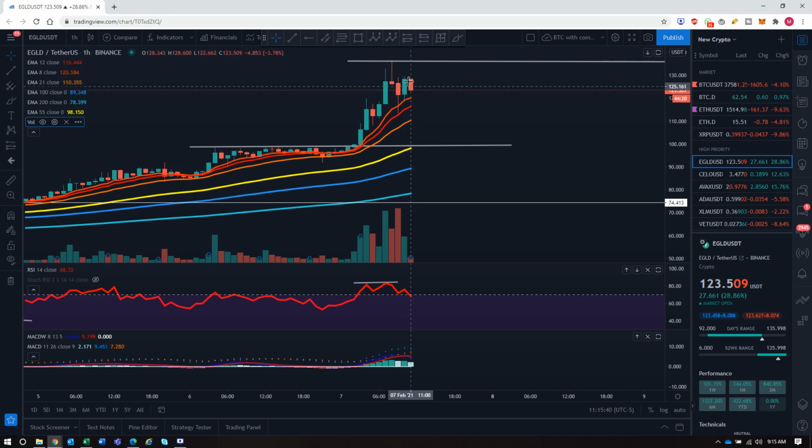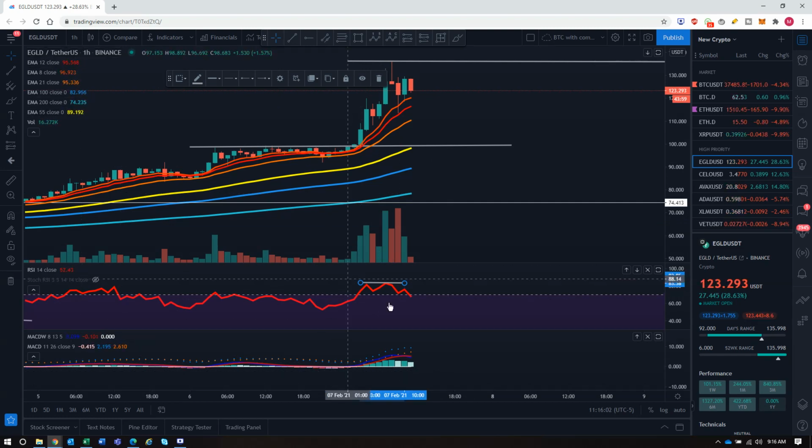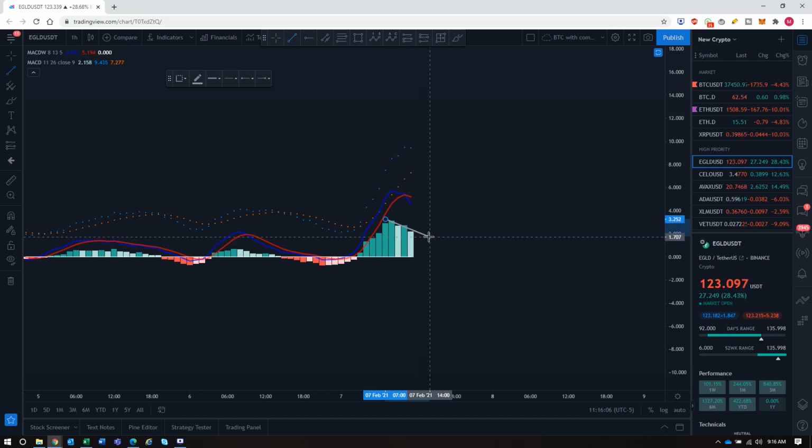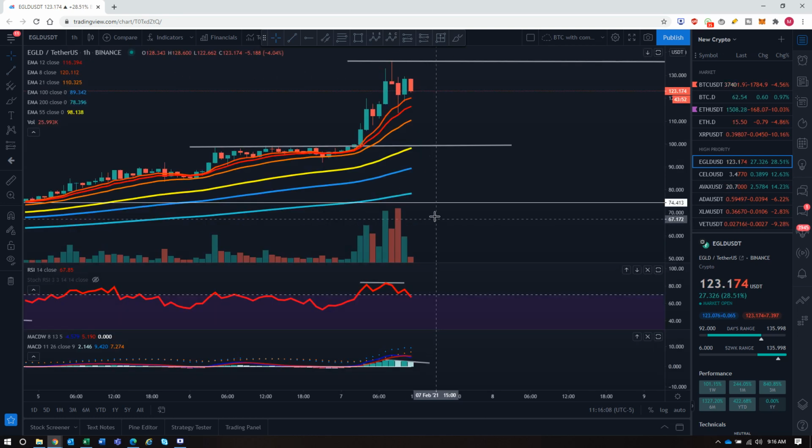And you're seeing the bearish sentiment over here. So now we are trying to find that support. If we are to fall down, I think literally the $99, the $100 is very good support. And we're seeing that the RSI is topping out. So we did find that top. On the lower time frames, obviously, the daily we didn't see anything, but we're seeing something happen on the 1 hour. And then we're also seeing that the momentum is decreasing here in terms of price action. So yes, we are seeing that retracement.